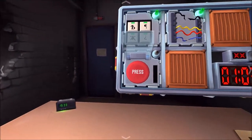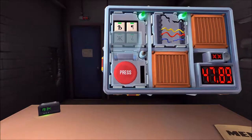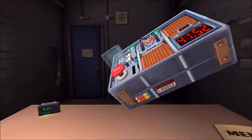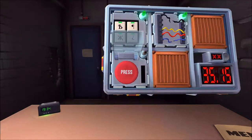On the subject of the button. Okay. It's a red button and it says press. Yellow, the button's red, and the button says hold, press, and immediately release. It says press. It's red and it says press. 40 seconds. It says press and it's red.